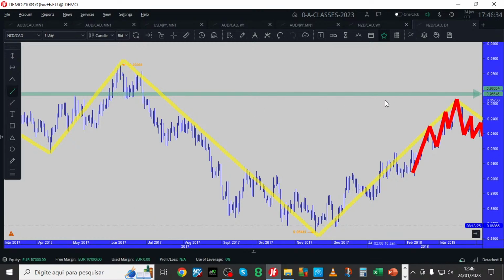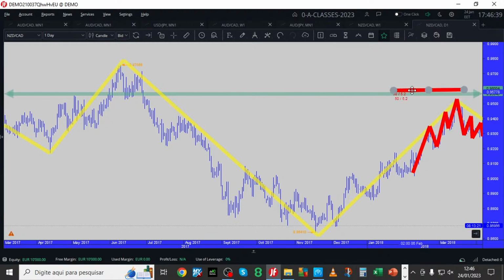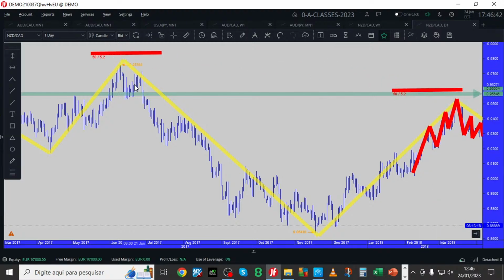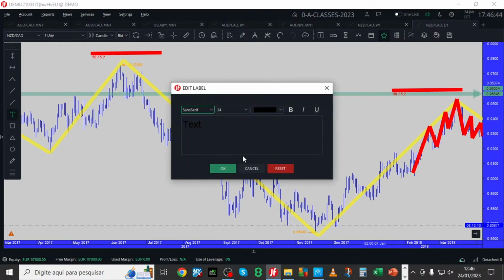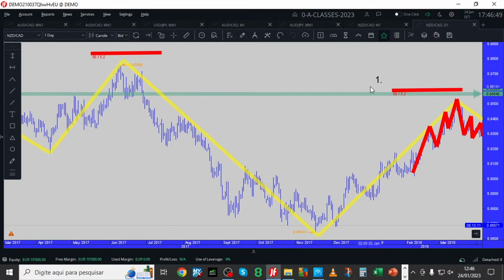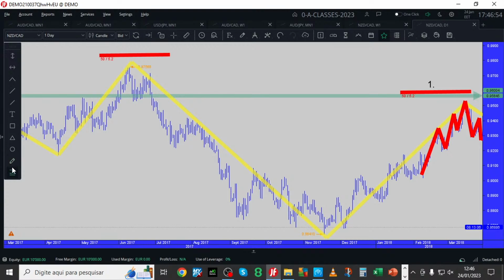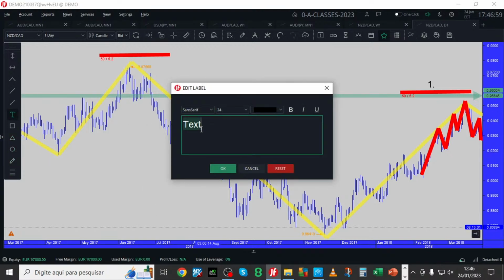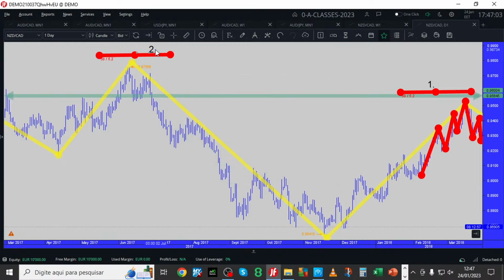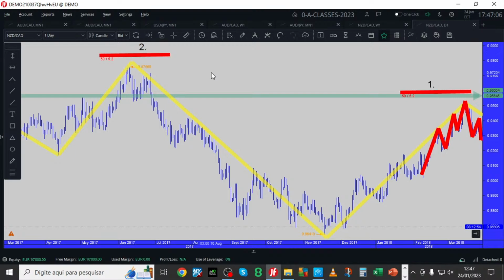One more time. Is stop loss number 1 the correct stop loss, or is stop loss number 2 the correct stop loss? Which one? Stop loss number 1 or stop loss number 2 on NZD daily chart? Which one? It should go on the previous high. Which one is the correct answer? Stop loss number 1 or stop loss number 2?